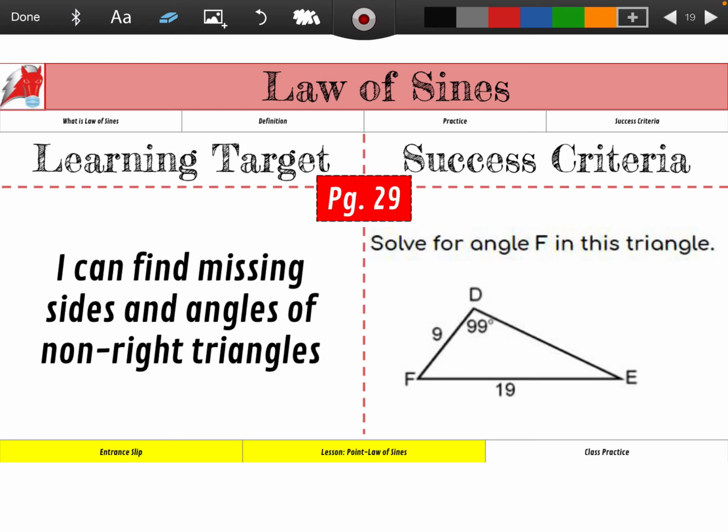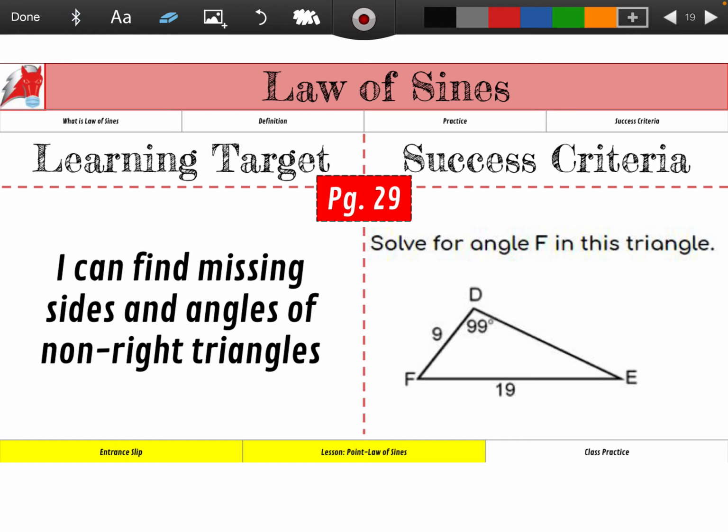Go ahead and get to page 29 in the packet. We are going to start getting into law of sines, aka non-right triangles. Now, there's two methods for it. This is the first to be able to do that. And we are not necessarily going to be solving like we have been with trig. We're going to be applying trig properties and relationships to be able to solve. So that's going to be the big piece. So make sure you're on page 29.